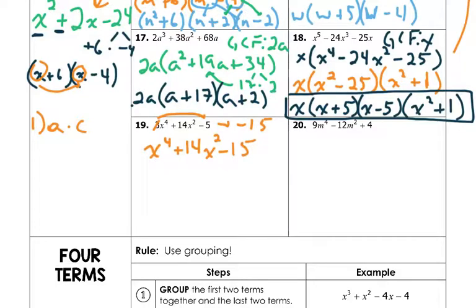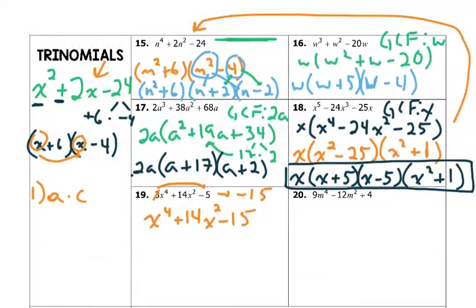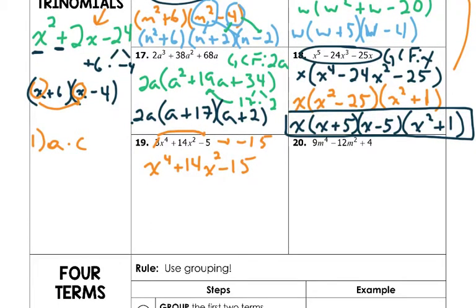Even though this is x to the 4th, that might be a little bit different than we were used to in the past. This problem right here all dealt with x to the 4th. So all that means is our front terms for each binomial is going to be x squared, and we know that because we can see this as x squared. That's your signal: you see x to the 4th and you go, ooh, this could be x squared. We look at this middle term and notice that there's no x here, so that's good. That means that this is going to be 2 x squareds in front.